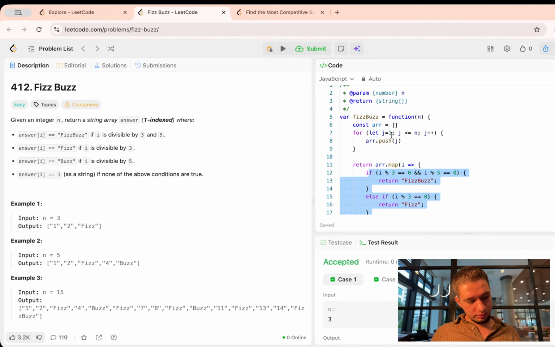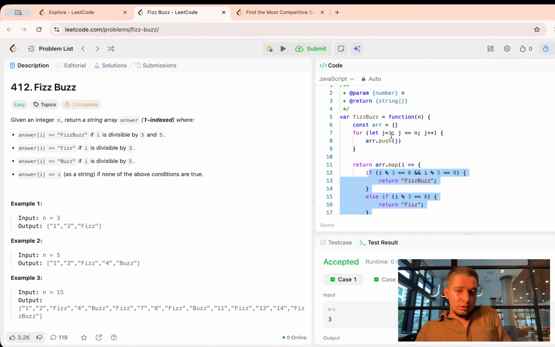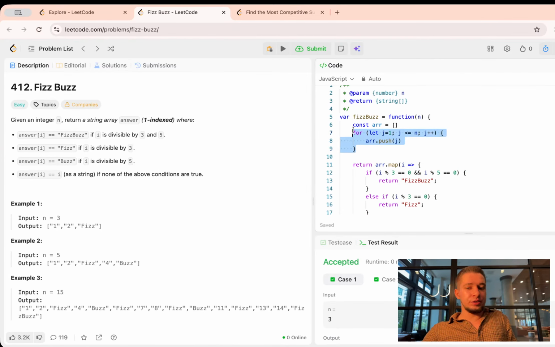But here is the question. Can we make that without this thing? Because what I don't like here, we're going 2 times. We're not going inside the list. It's good, but it's still the thing that we are doing.